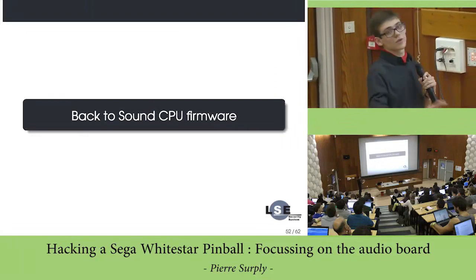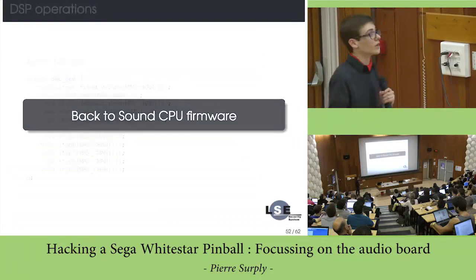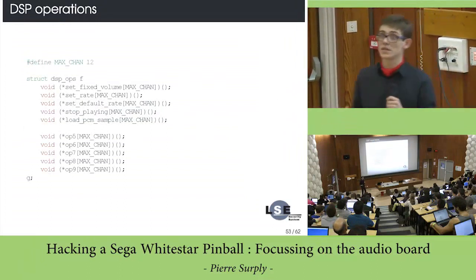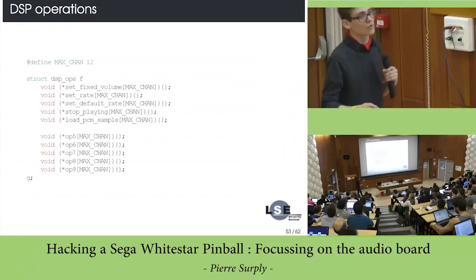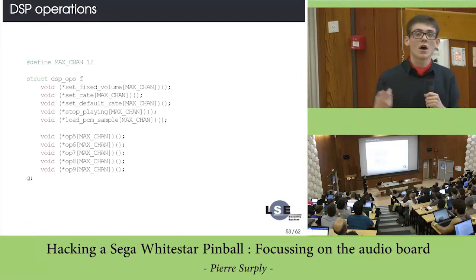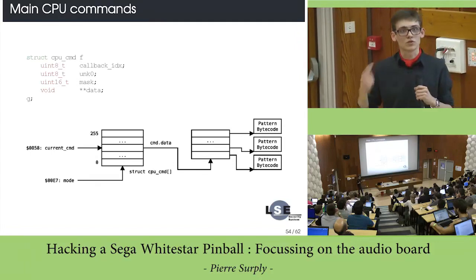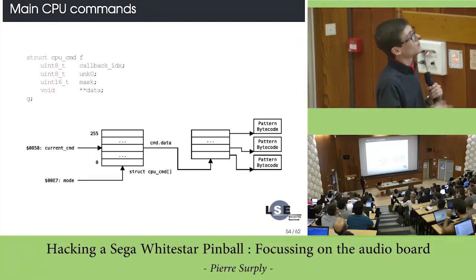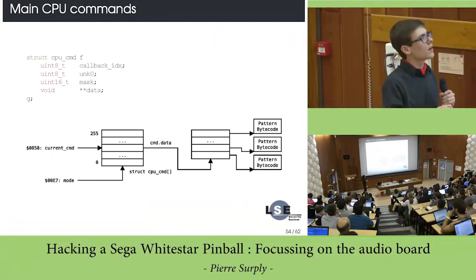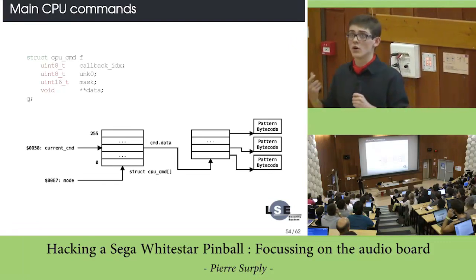Okay, so now that we understand how the DSP works, let's go back to the sound CPU firmware. You can find how the DSP is controlled by those subroutines, and by reversing them, you can then find the other functionalities of the sound CPU. If we take the structure of a CPU command, we can find that this pointer points to an array which contains addresses of some bytecodes. Those bytecodes represent an audio pattern.